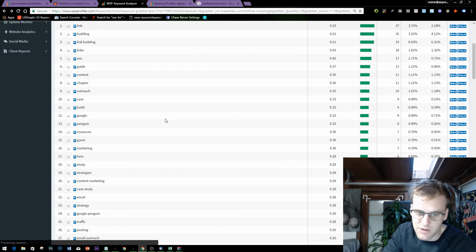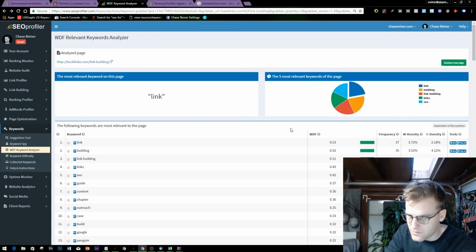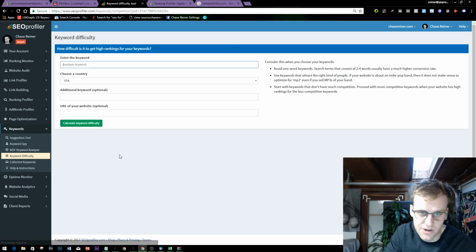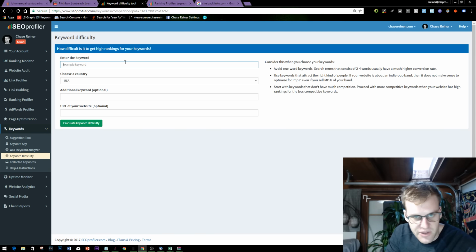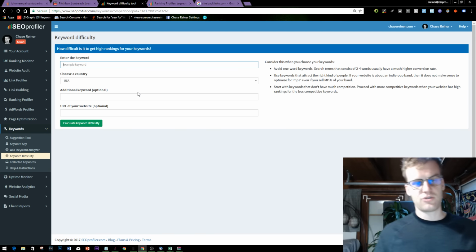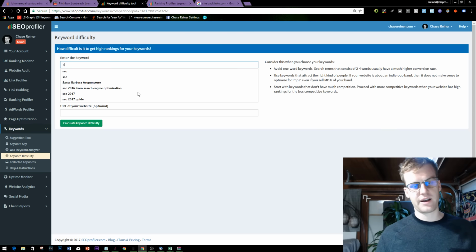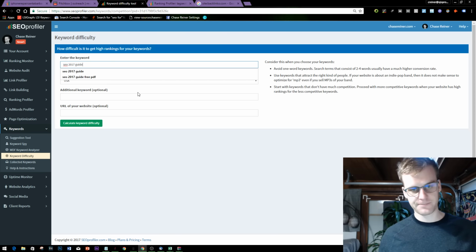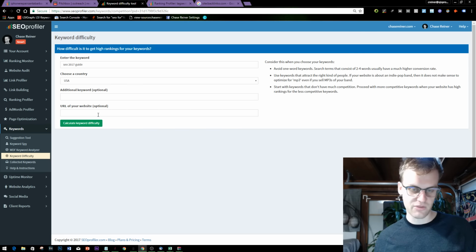It's crazy to me how much they're improving this tool, because a lot of this stuff wasn't on this tool when I first started using it a year ago. I guess they also have a keyword difficulty metric now that we can check out. Let's check that out. So we'll go to SEO 2017 guide. I guess you can put additional keywords and your own website.